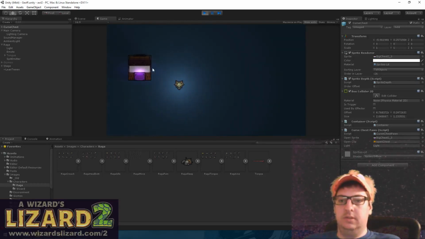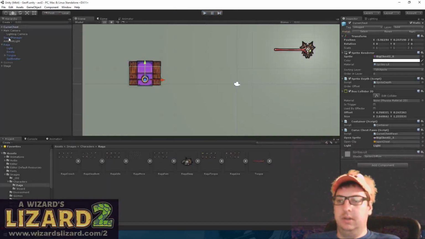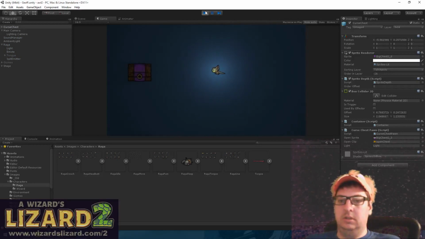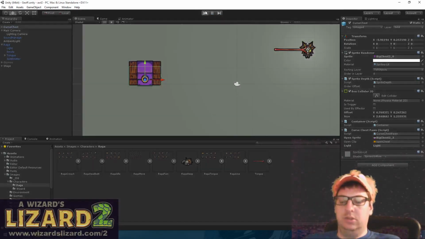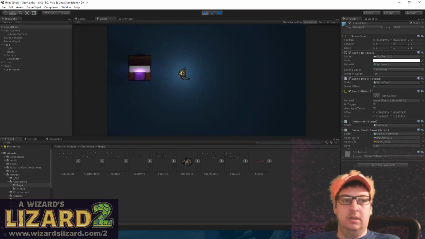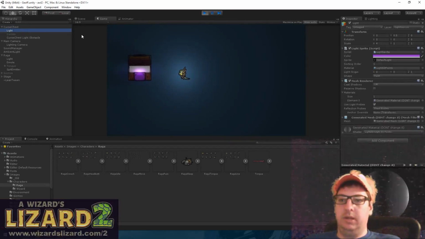Which it does. And it looks okay. I think that this box definitely needs some interior to make that look a little better, instead of just looking like a big white mass. We can play with that real quick. So I want to have the light come from right there.